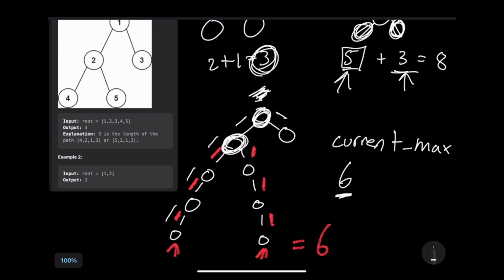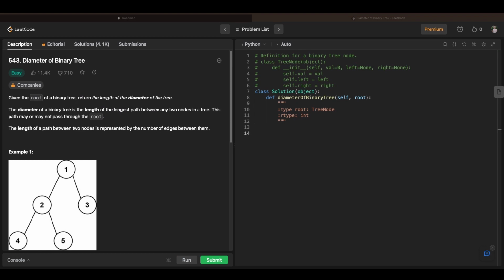Okay, so what I'm basically planning on doing is the same exact solution as in the last video, but with the added part that we add them together, instead of just considering them separately. Cool. So let me switch back to the code here, and let's see if we can figure this out.